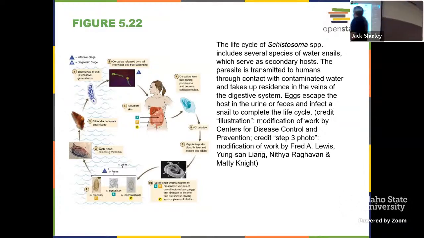All right. So this next one is a type of fluke as well, but they're a little bit different, and they're not hermaphroditic. These guys have separate sexes, and this little image below shows the male and the female together.